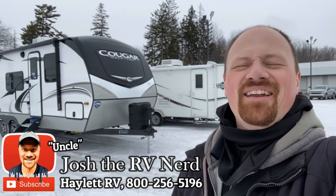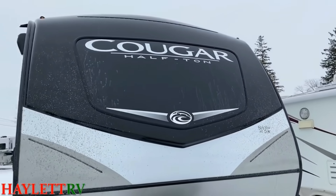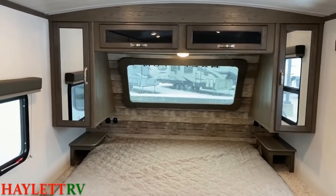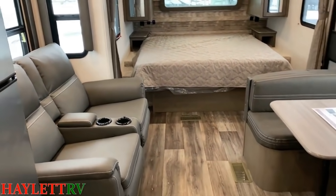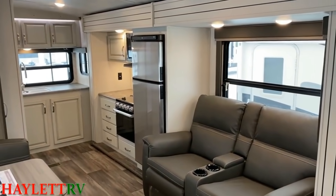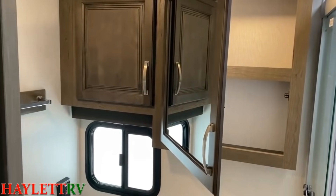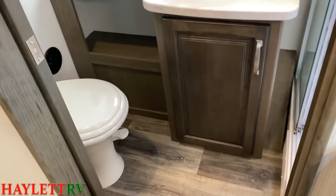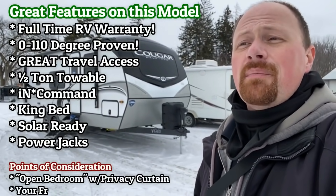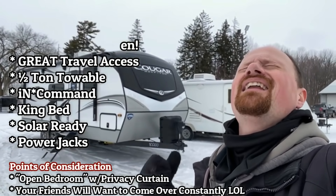I've had a lot of requests for this one, and I've been dying for it to finally land — the 22 MLS Keystone Cougar, finally here at Halet RV of Coldwater, Michigan. From start to finish, front to back, it is brilliantly thought out. It includes all the good Cougar things: a hot-cold camp package that is tested and proven, a warranty that includes allowances for full-time RVing, 12-volt tank heater pads, thicker sidewalls. It is completely carpetless, has a bigger air conditioner, and close to full traveling access. If I was going to give it any knock, it's just that it has an open-concept bedroom instead of a privacy wall. But they really exploit that front windshield to make it look and feel larger. It's a sweet alternative to a 22 RBS for someone who wants more — because this gives you a dinette AND theater seating!